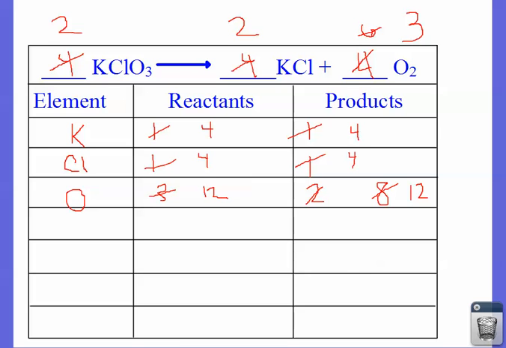But if you just follow the steps, the back and forth steps, pick an element, try and get that element balanced or as close as possible. Then pick the next element, try and get it as close to balanced as possible. As long as you do that and you're careful, make sure you do your counts right, make sure you do your multiplication right, you will always ultimately have success. It just might take more time than you would hope for.